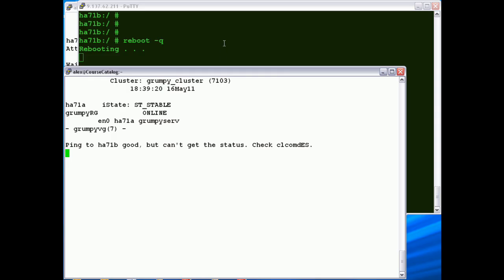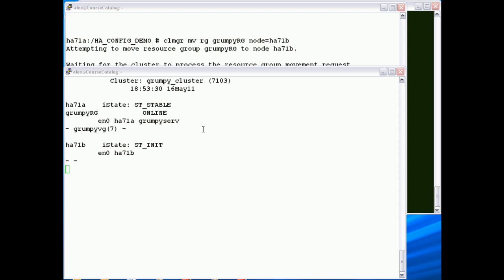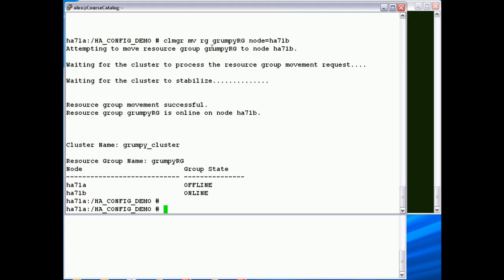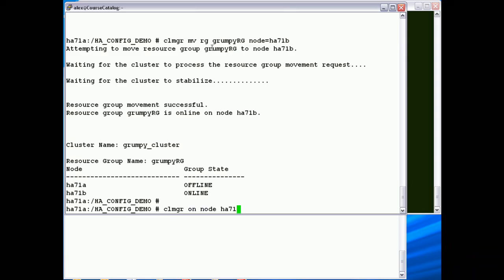And the application is successfully running back on the primary. So the node is rebooted. Let's restart cluster services on the backup node.